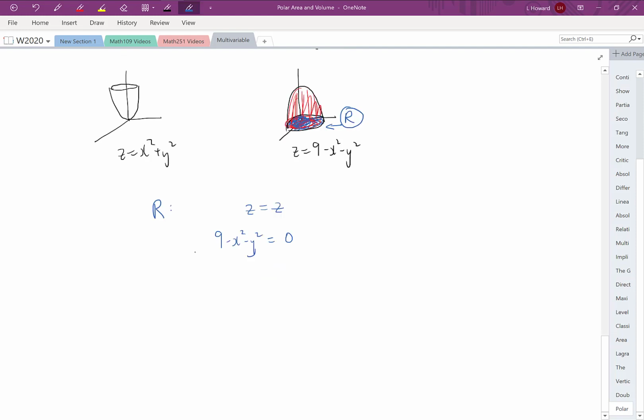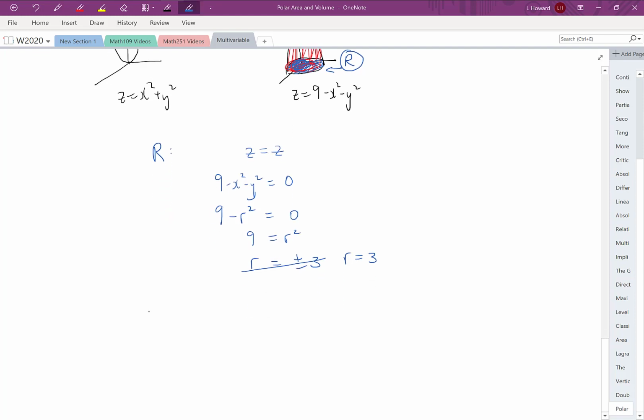Right, now we're going to be doing this in polar coordinates. So if we think of this as 9 minus r squared, that's going to be pretty helpful. 9 minus r squared equals 0. In other words, 9 equals r squared. We could say r is either plus or minus 3, but in the context of polar coordinates, r is always positive, or at least non-negative. So r equals 3 is the radius that we're looking for. And that way we can give a more specific description of this region R that we're seeing in our picture. It's a disk, and we figured out the radius of that disk.